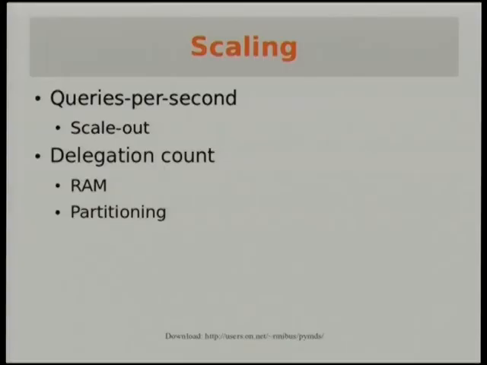Scaling. So there's two really obvious things that are going to have to scale over time. One of them is just handling more queries. As IPv6 picks up, more people are going to be using it, more people are going to be doing reverse DNS lookups. So obviously, we need to scale that. Really easy, you add more boxes. Delegation. As the number of delegations grows, I mentioned before, they're loaded whenever the configuration file changes and statically pre-compiled as almost the right data to return straight away. There's very little that we have to do to it before returning it. It's put into a hash. Makes it really quick at runtime.